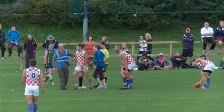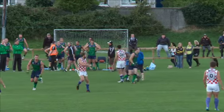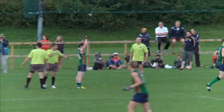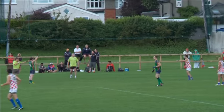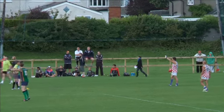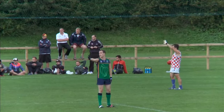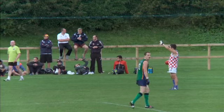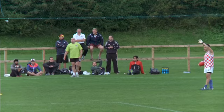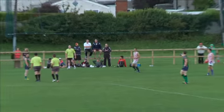Well, in what was an otherwise uninspiring last quarter, we've just seen a bit of a clash take place there. Croatia have the ball. You'd think it's far too late for them now to turn this match around. They've been competitive without being able to really put goals on the board, to be honest. And Ireland have been much better when the game's gone the other way. Ireland want to watch themselves here, though. They've got a big grand final coming up on Saturday. There's no point in having players sent off or lost. This isn't what the crowd want to see, though, either. He wants the game to move on here.